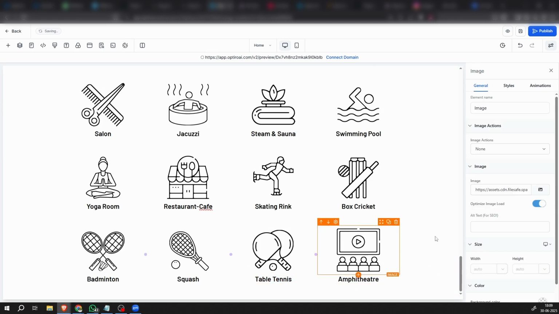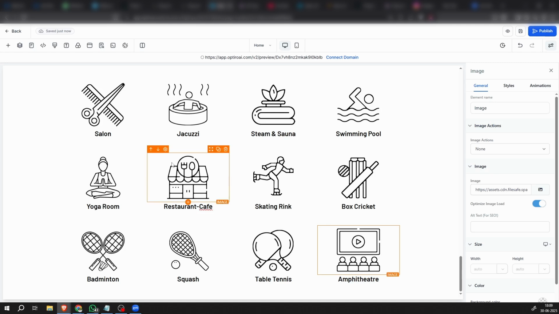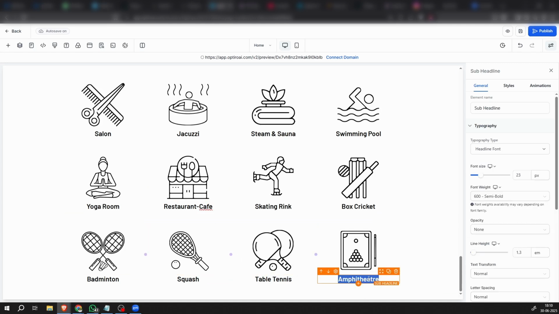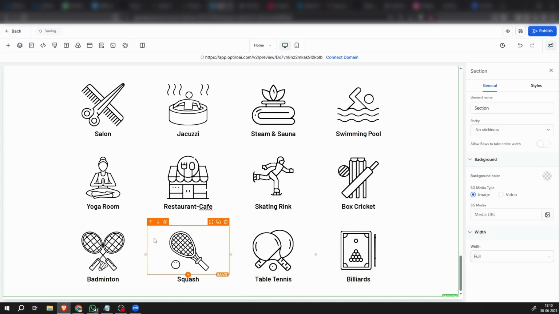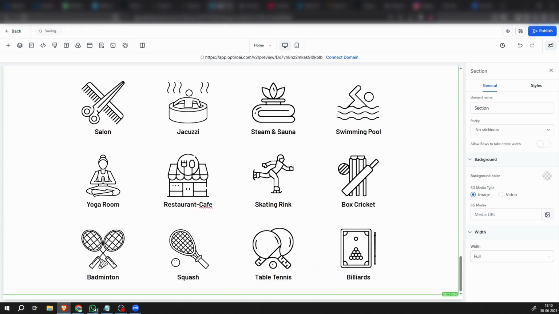Okay. And billiards. Okay. So the amenities section is done.